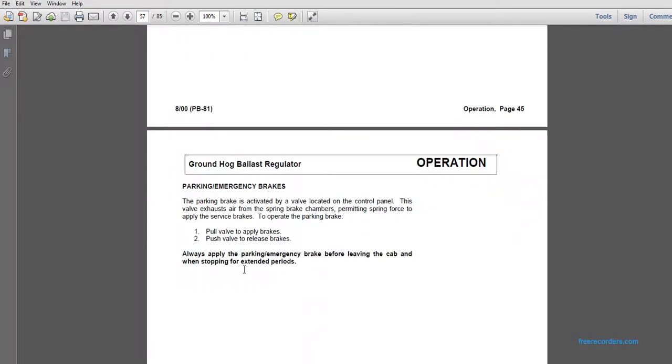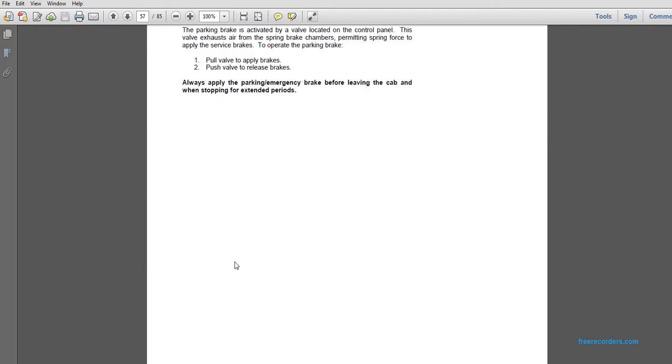Parking and emergency brake. The parking brake is activated by the valve located on the control panel. This valve exhausts air from the spring brake chamber and permits spring force to apply the surface brakes. To operate the parking brake: 1. Pull the valve to apply the brakes. 2. Push the valve to release the brakes. Always apply the parking emergency brake before leaving the cab and when stopping for extended periods.